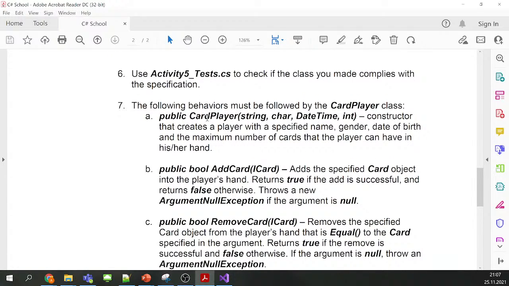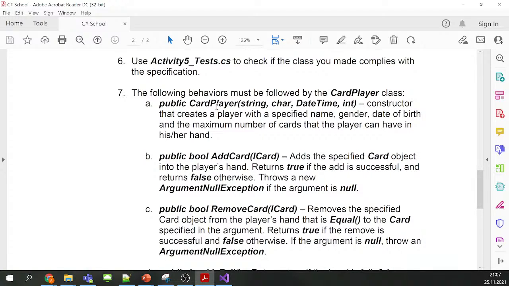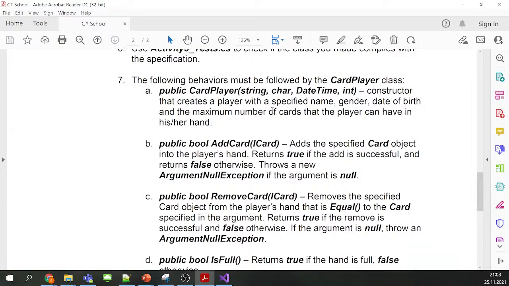And so then you can check what the behaviors are. So first of all, you need to implement the constructor. This should create a player with the specified name, gender, date of birth, and the maximum number of cards. So this is what you need to implement.